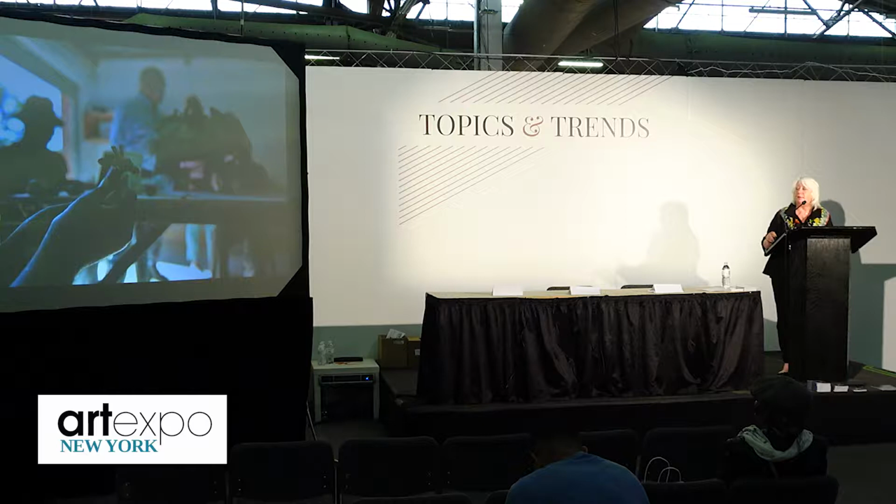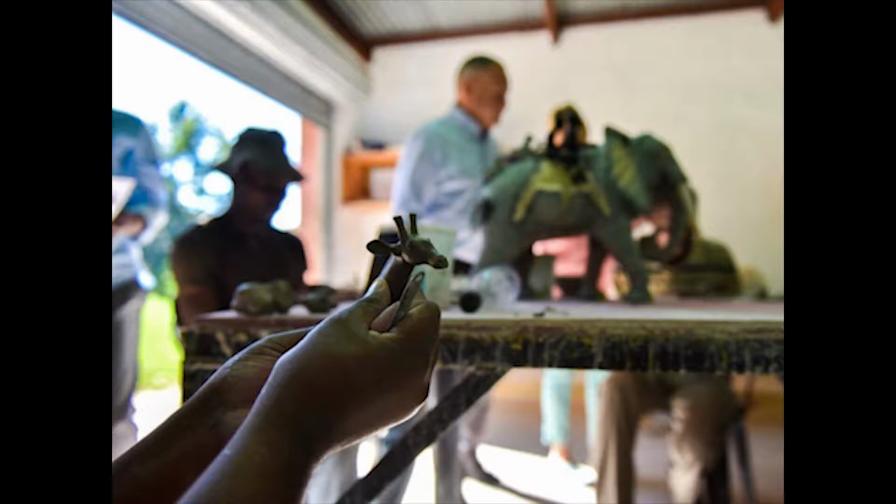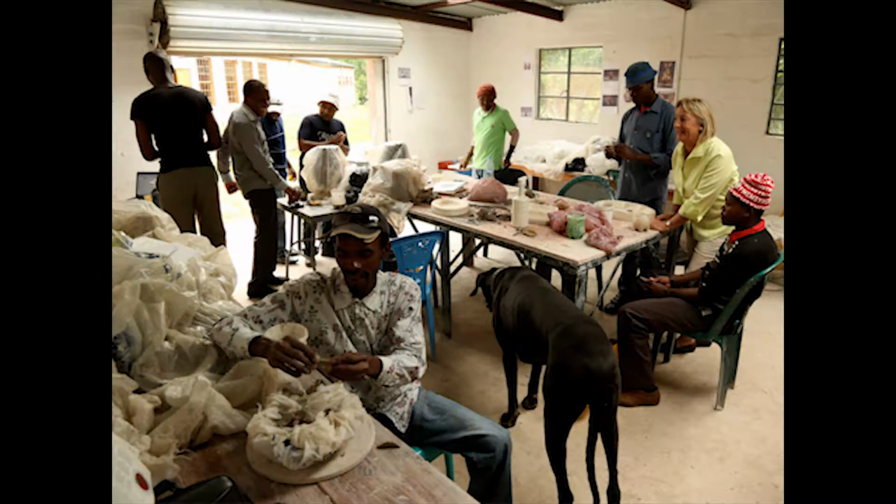The modeling studio is comprised mainly of men who have been brought up as youngsters to work with clay on the riverbank, some of them, and they make their own toys from the mud on the bank. So often they have a natural inclination to work with the clay, and so these talents are being brought out of them. Faye is a regular visitor to the clay studio, working with them, mentoring them, inspiring them. But the actual creation of each piece comes from within the artists themselves.